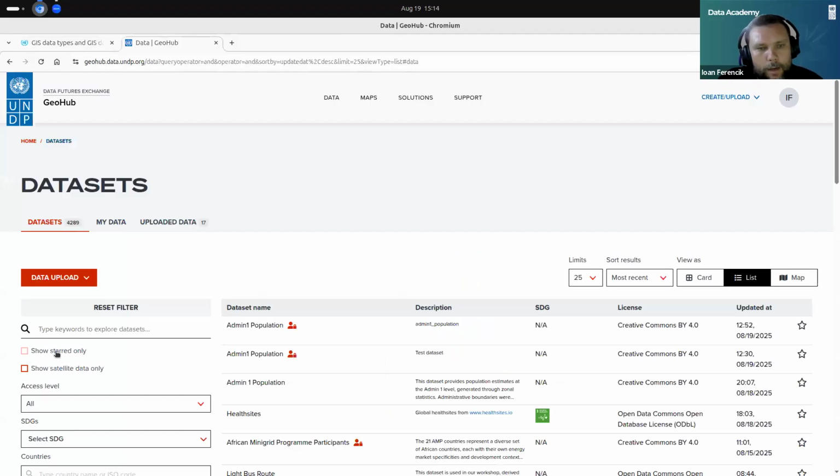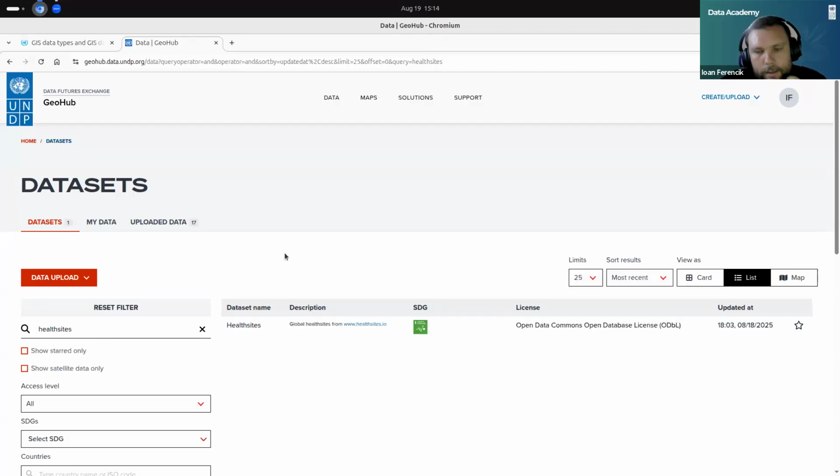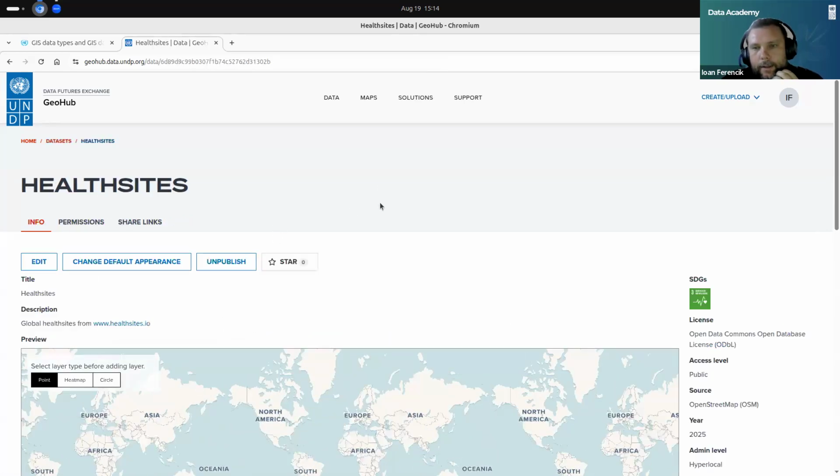So let's move on. I created this. If I type health sites, you can see that there is a data set here.